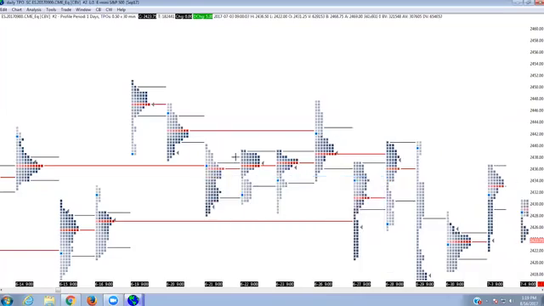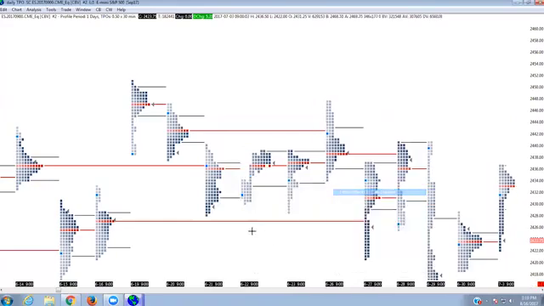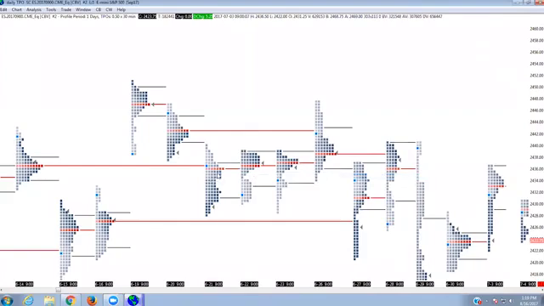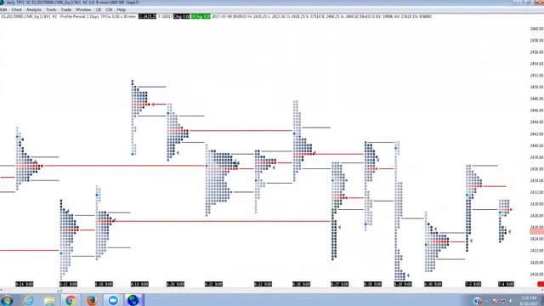Now, what about the 21st and the 22nd? Clearly the 22nd has two distributions, but it's pretty much balancing right on top of the 21st. A little bit of value migration higher. Poor high, okay, a feature to observe. Let's look at the day. It is working a little higher, but it's still within balance, and this balance area is right in the middle of value. So it's not holding above value, okay? I would lean towards balancing, merging these into a balance area, okay? All right, so we have a two-day balance.